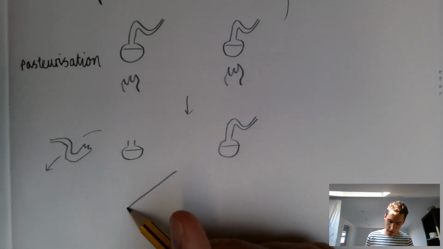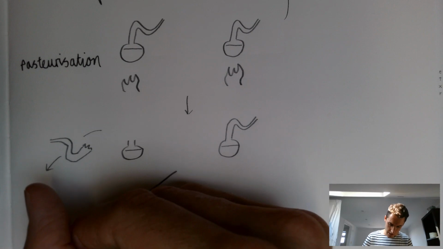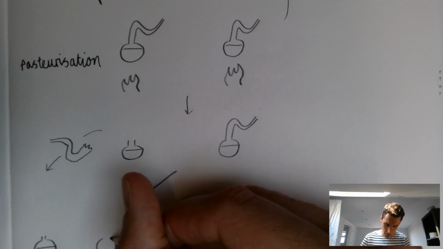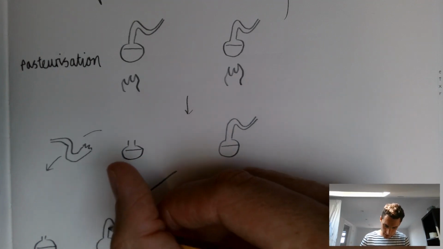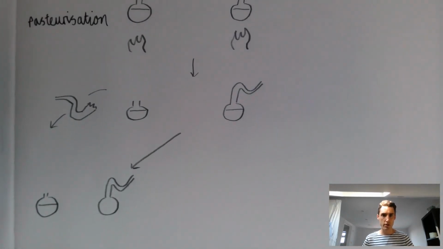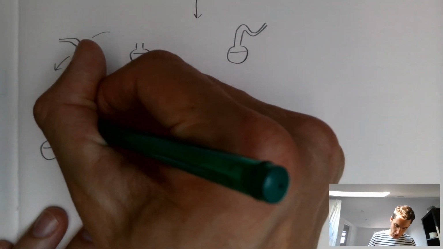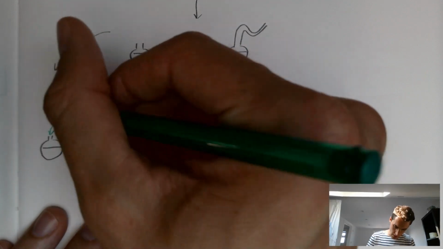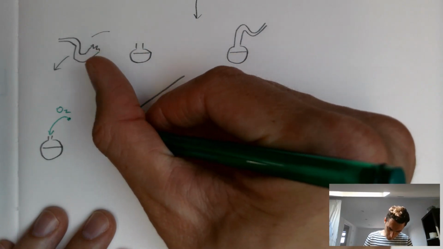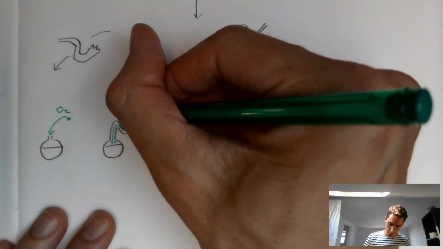So let's show what the advocates of spontaneous generation thought. What did they expect to happen in this case? So let's draw this one here. In fact, let's draw both of them together. So in this flask, I'm going to draw oxygen in green here. I'm sorry, that's not clear. So let's draw it like this. If spontaneous generation was true, well look, oxygen would be able to get into this one. Let's put that O2. And it would also be able to get into this one. I'll just draw my sugar solution in there, so let's add that in there, like that. O2 would also be able to get into there.